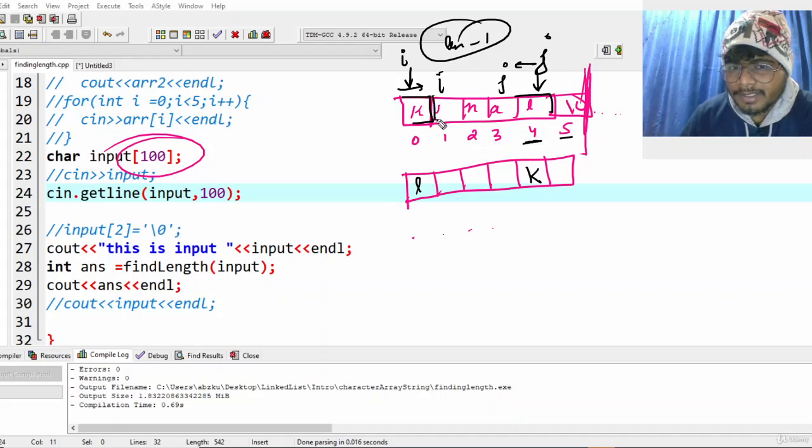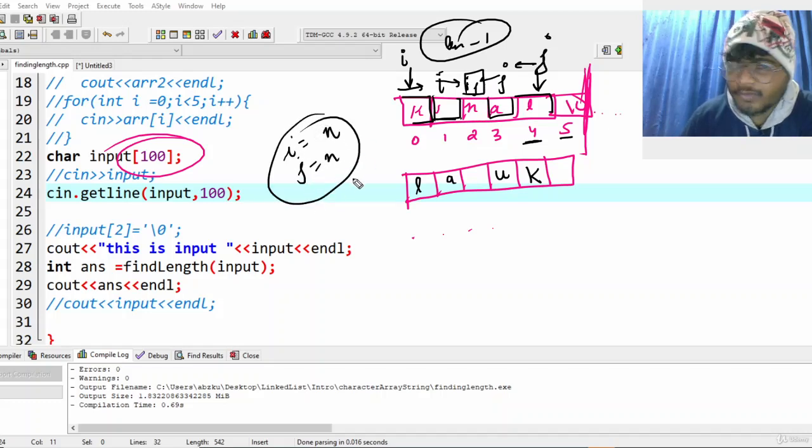Now this and this, let's swap them. So it will be A, and here will be Q. Now I plus plus, J minus minus, and both of them are equal. That means I and J are both containing the same index. Even if you swap them, we'll get the same value. Making sense? I hope it's making sense.